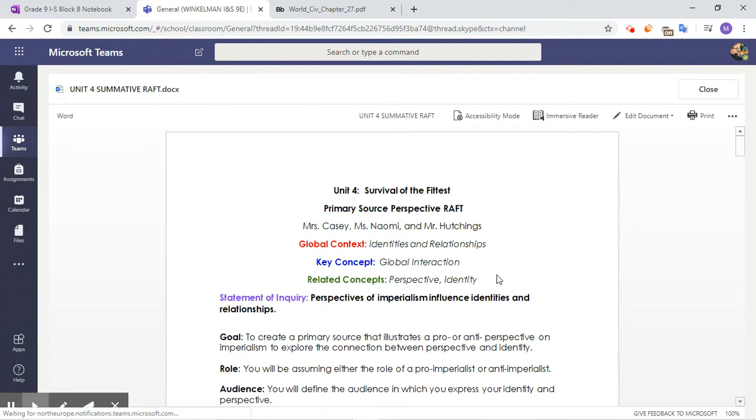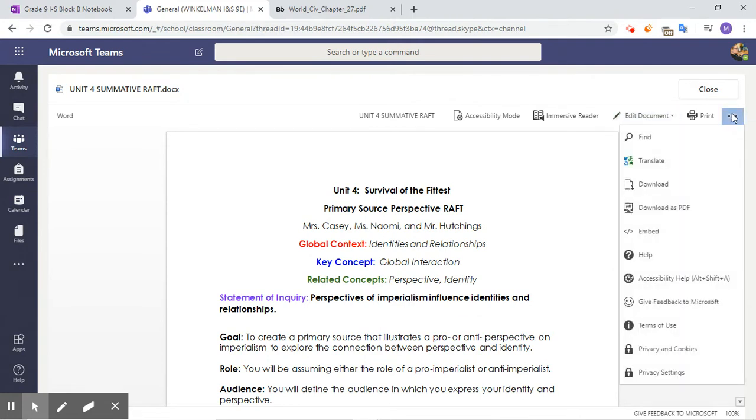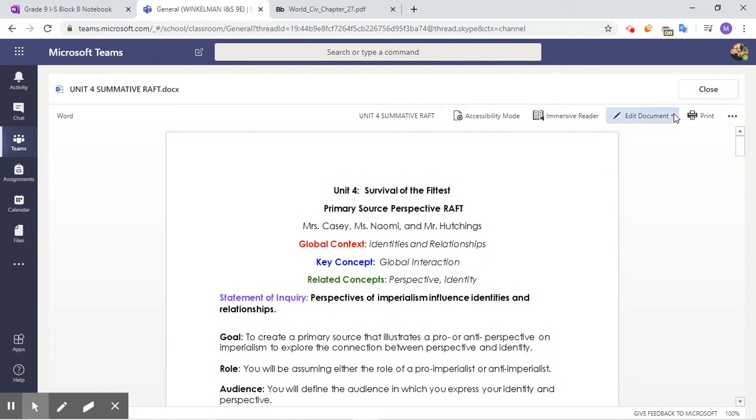Microsoft has changed the way summatives open. They always open now as read only, because a lot of people were having problems where they would open a document twice and then the blank one would save over the one they fill out. You guys have done that a few times. So now it's read only. You can't type in it unless you go up here. A lot of times you should have something that says edit or edit document, or you can go here and you can download it, edit it, then you attach it to the assignment later. So I'm going to edit in browser.